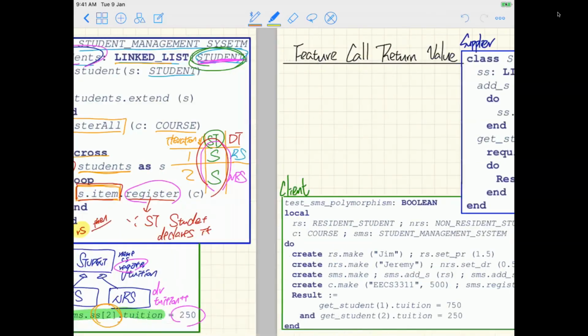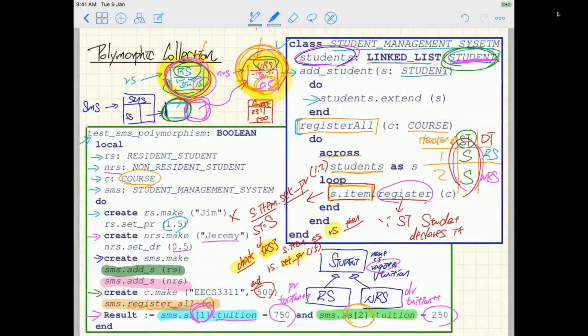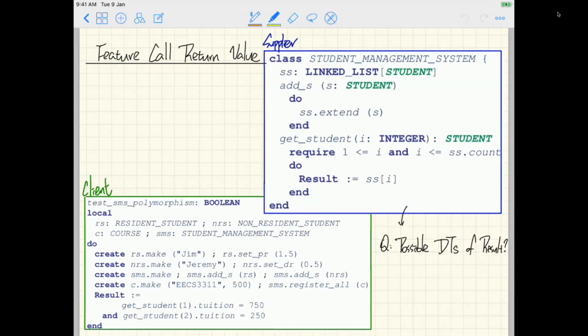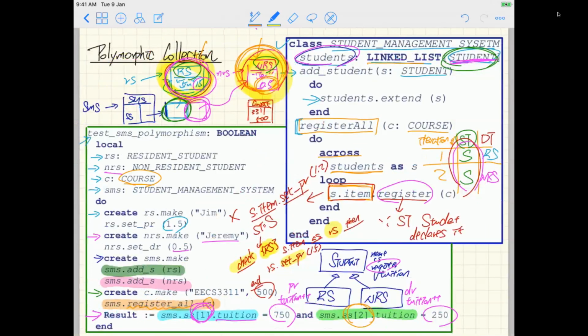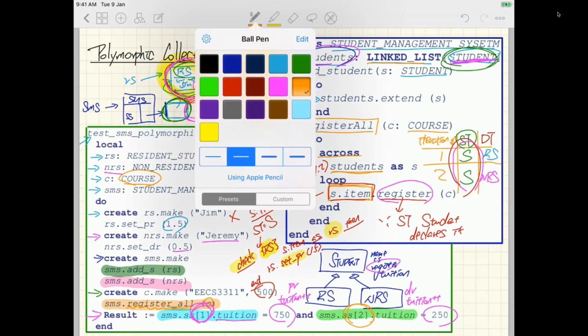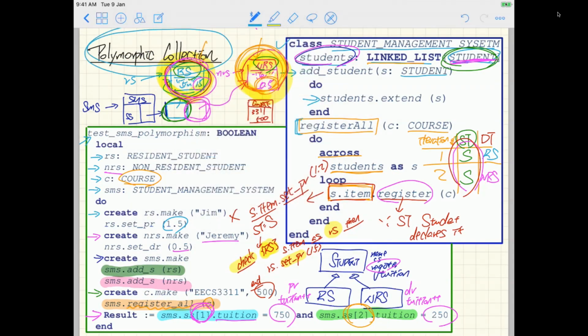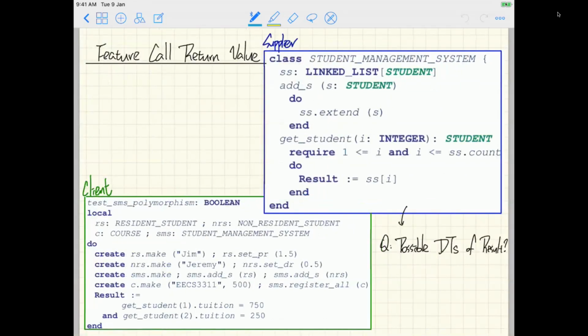Good. So now can I just do one more type checking rule with you? Oh, actually, we haven't gotten to the return value yet, so that's the return value. By the way, this is the most important illustration for this whole lecture. Polymorphic collection, we'll see that over and over before the end of the semester, okay? So now let's talk about our return value. Return value is actually, in some way, easier to understand compared with Java. Why? Let me explain to you.